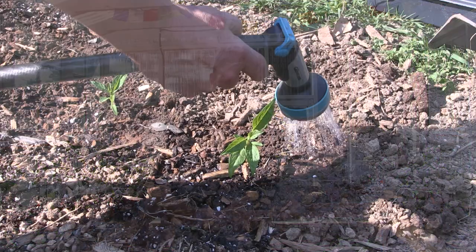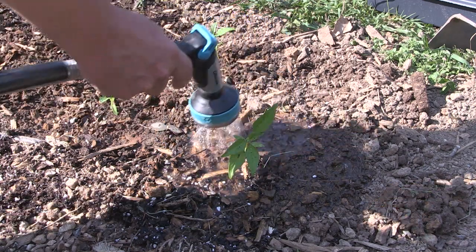Number three, when you're doing your transplanting, make sure that they have some water. When you put them either in a pot or outside in the ground, water them in. It makes it easier for the roots to get going there in the soil and helps them with the uptake of the nutrients and whatnot from the soil. You don't want to plant them when it's super dry because that could just kill them off if they didn't have anything to drink.